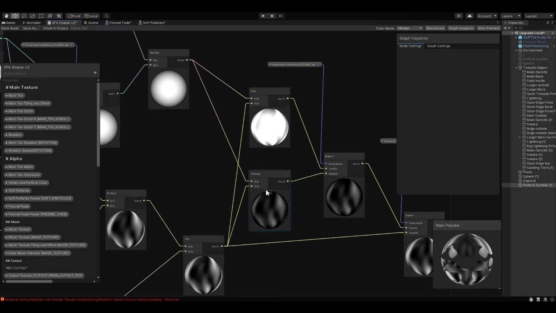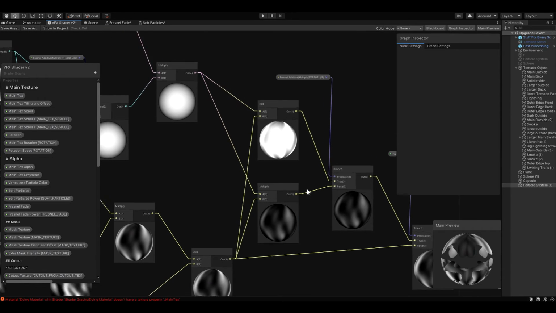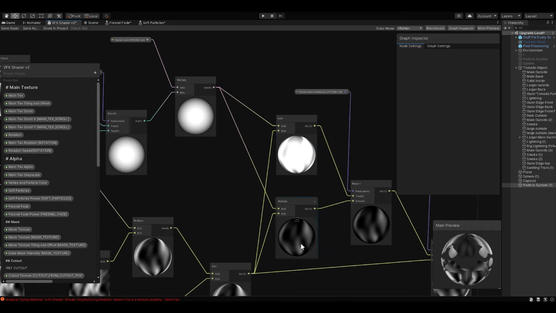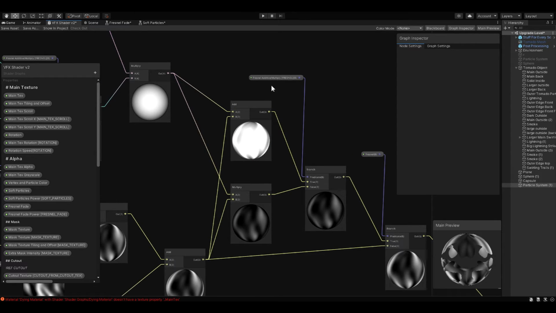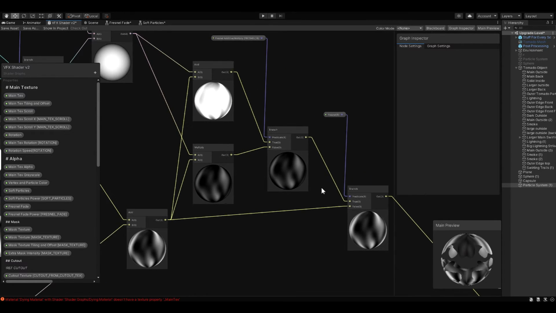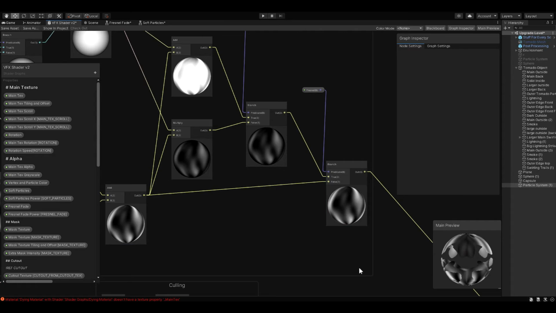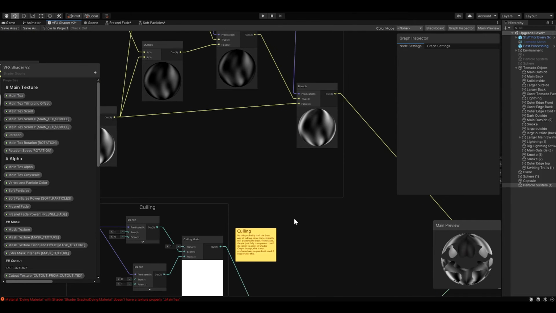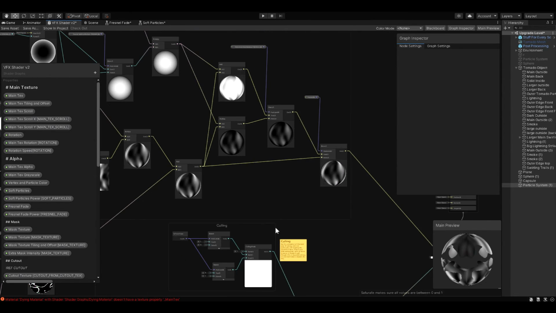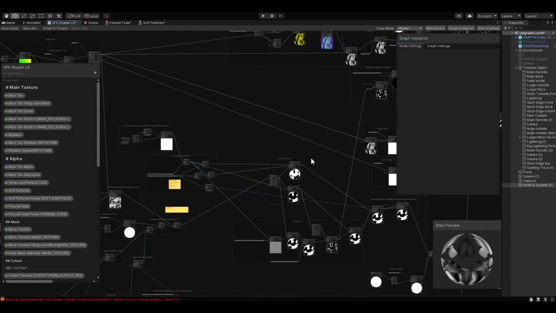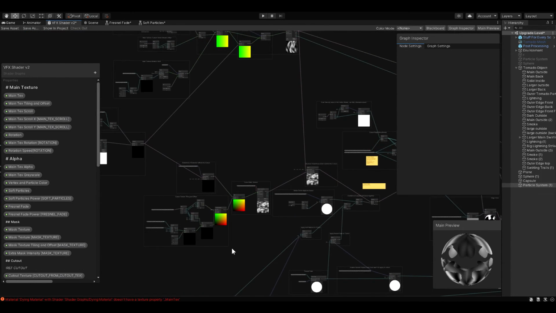You don't actually need both of them. I just like the handy. I think additive is more useful than multiply, but this gives you an option for both if you want it. And then here we just got a true or false if you even want Fresnel. And if false, then just don't even run that whole mess. Okay, and then that sends us into our base color. Okay, now we just got a big chunk in the middle with cutout stuff.